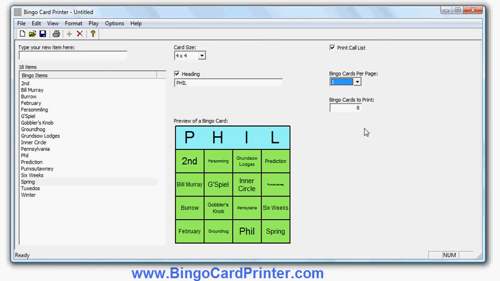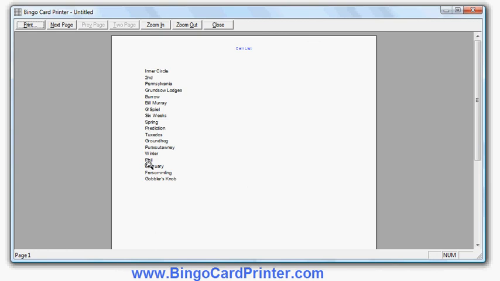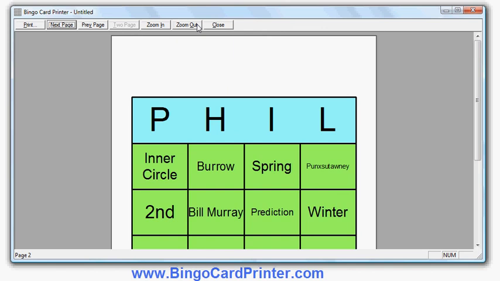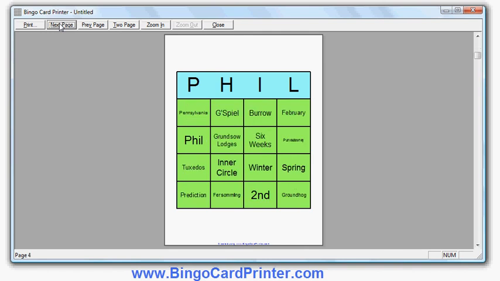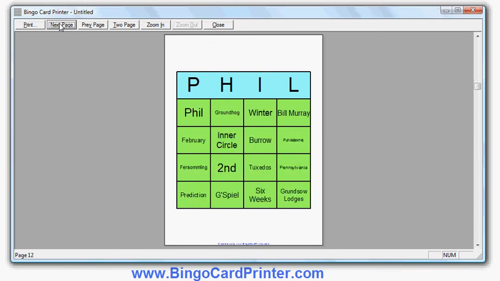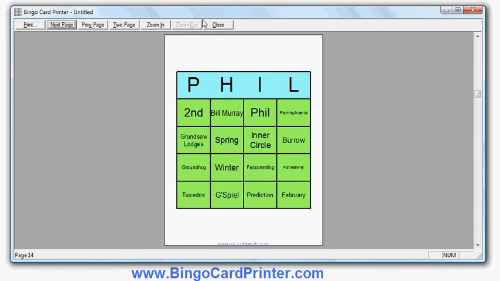And I can choose how many bingo cards I want to print. I can put 1, I can put 10, I can put in 1,000, I can put in up to 9,999, as many as I need. So I'll put in 50 for demonstration, and I'm now ready to print. I'll do print preview so you can see on screen what the bingo cards would look like. First page is a call list, the list of words in random order that I mentioned earlier. And if I do next page, you'll see the first bingo card. I'll zoom out so you can see the whole thing. There's words relating to the Groundhog Day. And if I click next, you'll see the second bingo card with a different set of words and so forth. So it's a very quick way of creating a whole set of customized bingo cards with quite minimal effort.